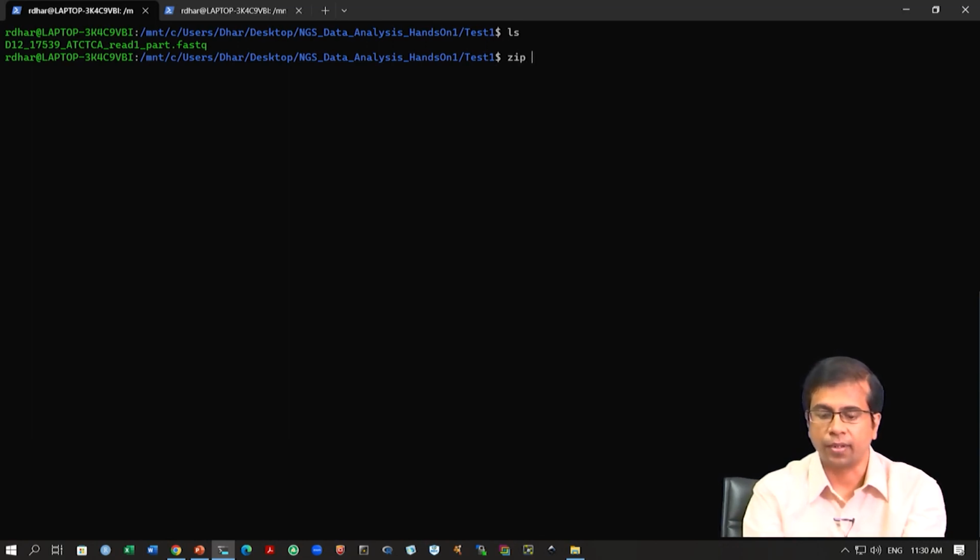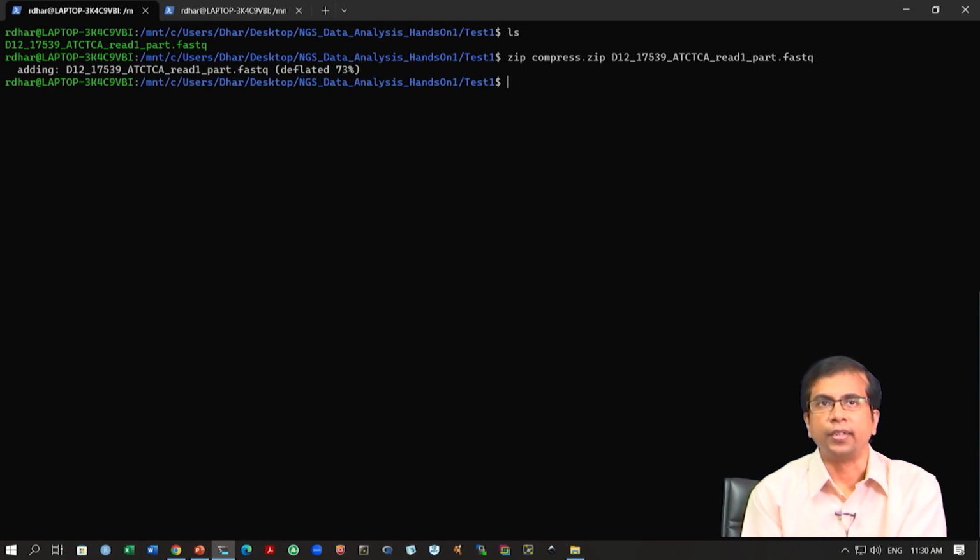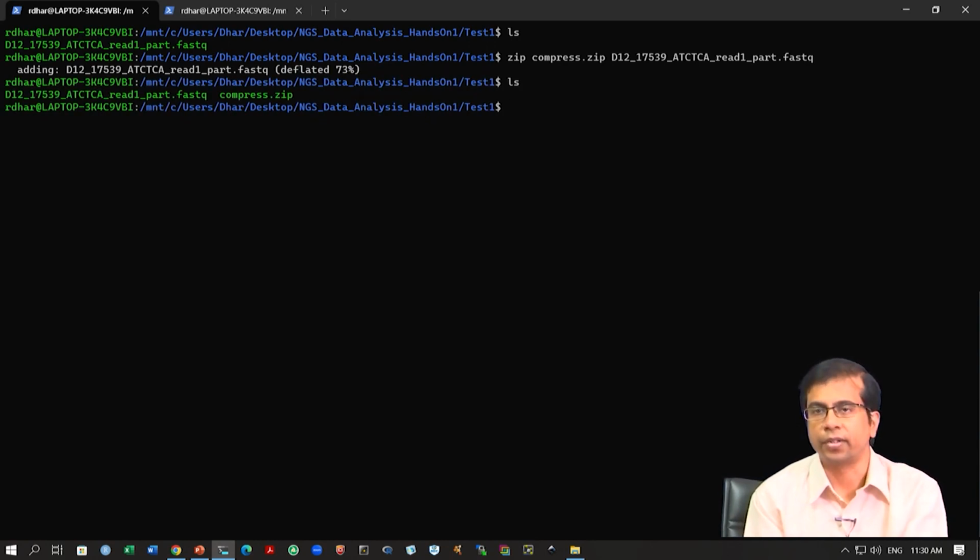How do we compress? The command is zip compress.zip and then the file name. The file name is the full D12 FASTQ file name that we want to compress into a zip file, and we will call this new file compress.zip. Okay, this is done now, and you can see this zip file is there, compress.zip.